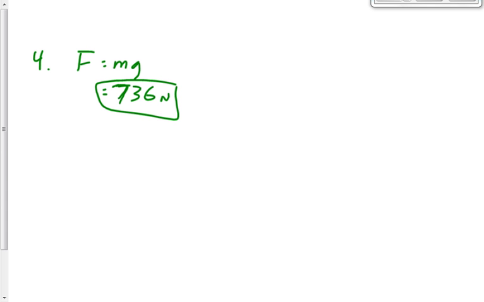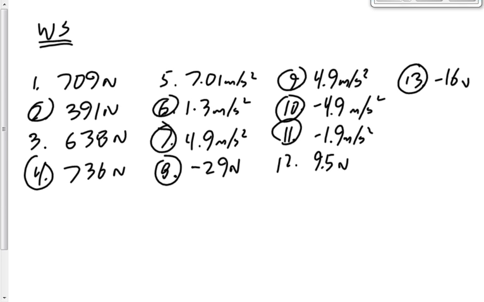Kind of, because you don't need to do any of that stuff with the net force and so on. What do we define weight as, Josh? Yeah, it's the force of gravity, right? Yeah, I know what you meant there. It's m times g. So let's just multiply 75 kilograms times 9.81. It gives me 736 newtons. Done. If I ask for the apparent weight as opposed to the actual weight, then it would be a whole different story, because we'd be solving for the normal force, which would mean we'd have to go through that process that we went through in the last question. Next question was number 6.